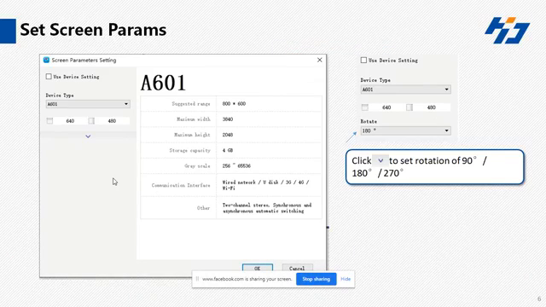Now, what we did, we connected the controller. After connecting a controller, the second thing we have to do is select your controller in the screen parameter setting. As I already discussed, in the screen parameter setting, you have to first select your controller, like which controller you have connected to the laptop, and what is the total screen size in terms of width and height that you want to control with that controller.